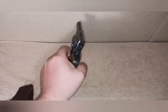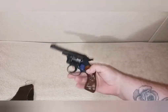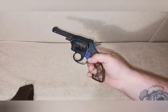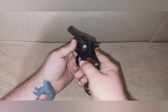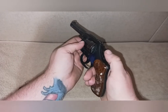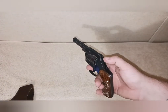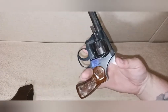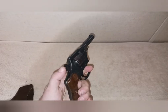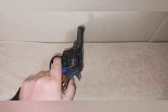It's the double action version — the cylinder flips out the side. I actually went out the other day and shot a few rounds through it and it worked just fine. These things had a history of peppering out the side — the cylinder would rotate a little and wouldn't lock up in the right position. I ran into one that did that years ago and it didn't feel too good. This one seems perfectly fine though. If you find one that's good, they're decent little guns — nice single action trigger pull, and the double action is about normal.